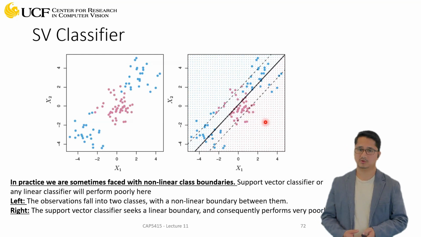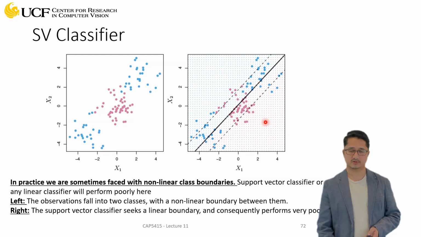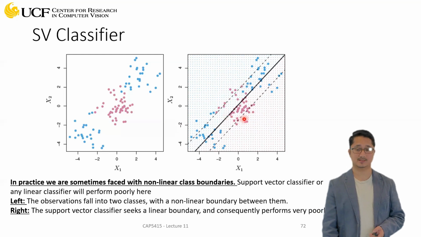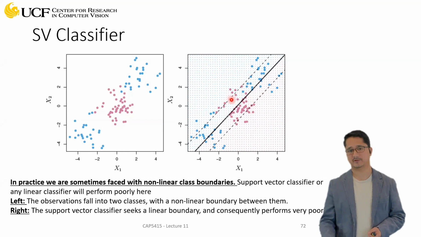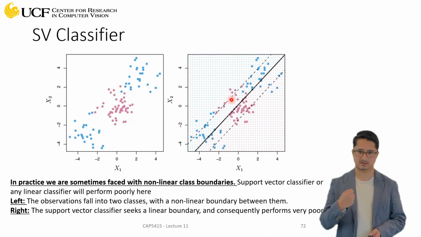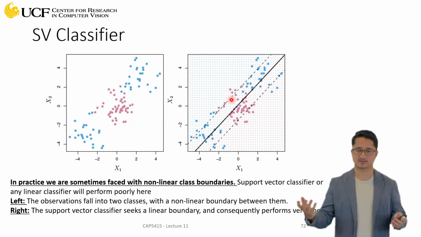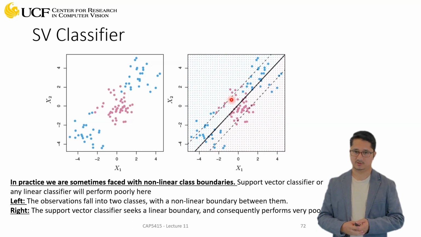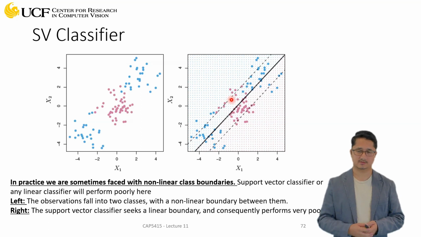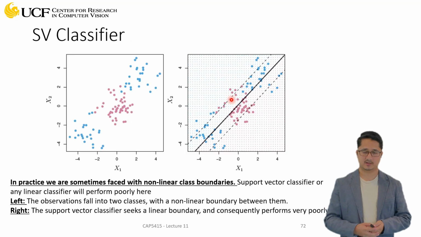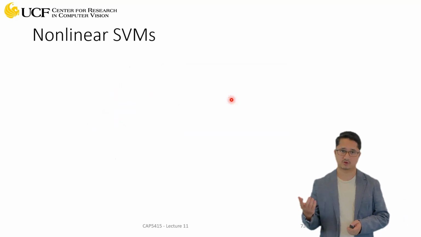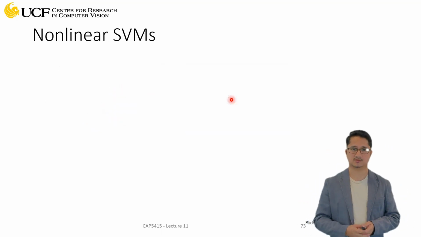Now, if you think about this, one easy solution could be, if your decision boundary looks like a circle, then that seems like a very good classifier for this kind of data. And then you can say that whenever a sample is inside that circle, it's purple. Outside the circle, it's blue. So let's see how we can do that. And that will lead us to nonlinear SVM, which is also called support vector machine.